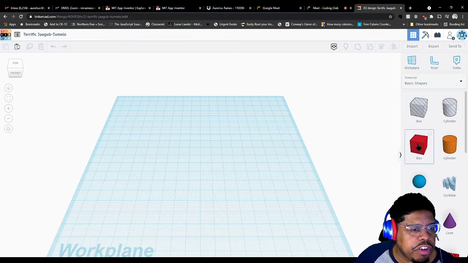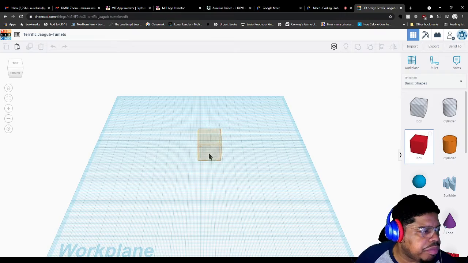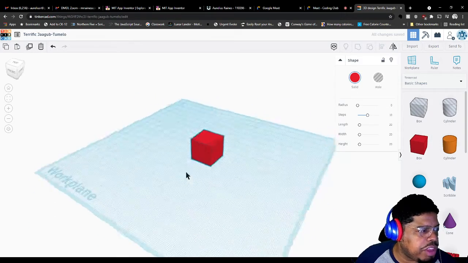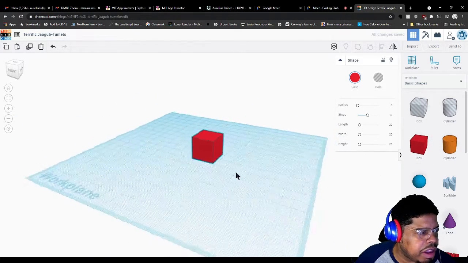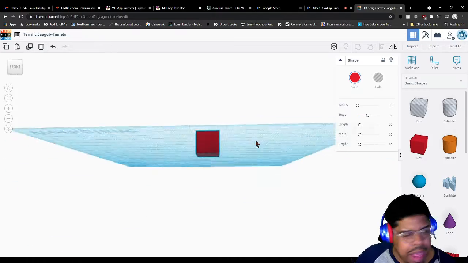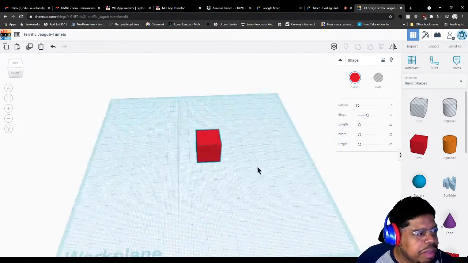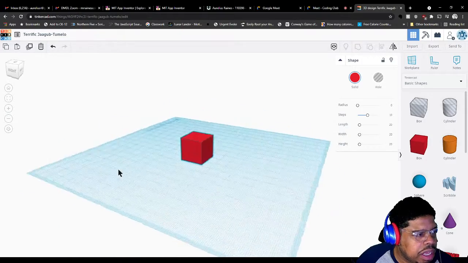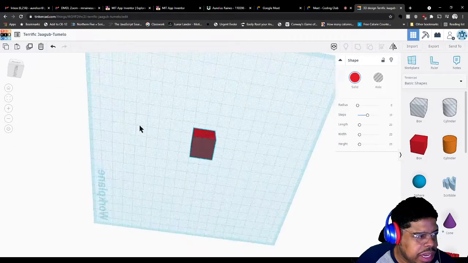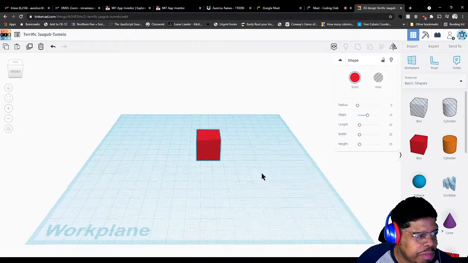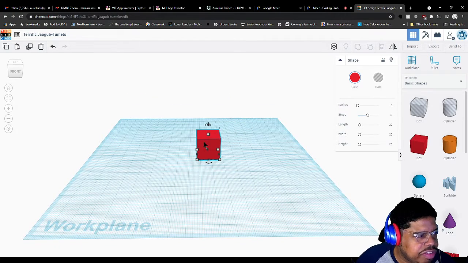But first of all, let's pull this out. So I'm pulling out a basic cube, right? And again, if I click on my right mouse button, I can move things around. The basic cube has 6 sides, of course, and it's the same measurement on each side. If you want to know what the measurements are, click on the cube itself and then click on one of these little dots, and it'll give you measurements.